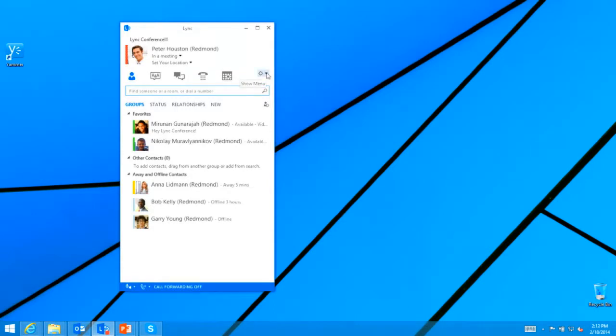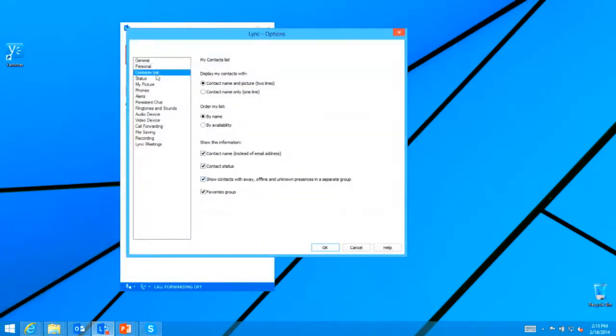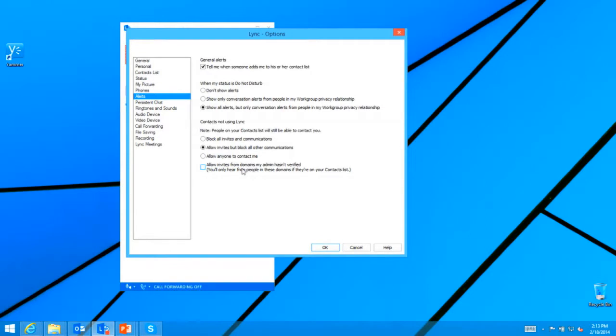The second feature we introduced very early, again dedicated to control over your contacts, is to allow invites from domains my admin hasn't verified. If you check this button, someone from Skype, let's say, can contact you.